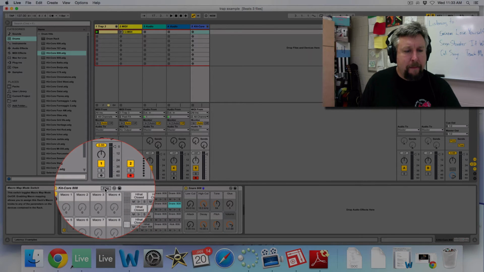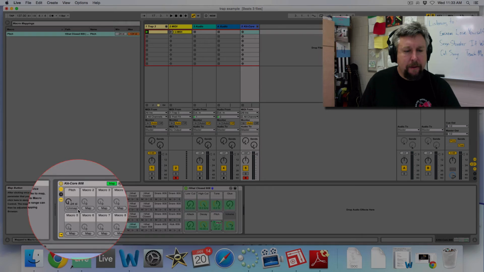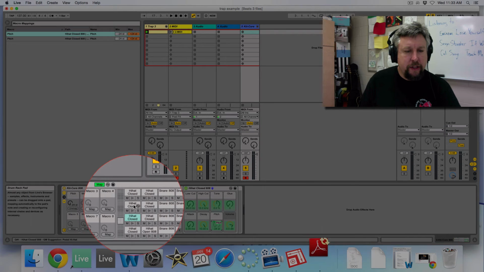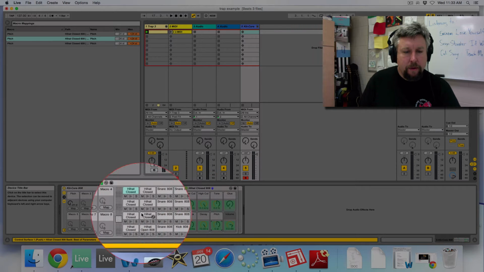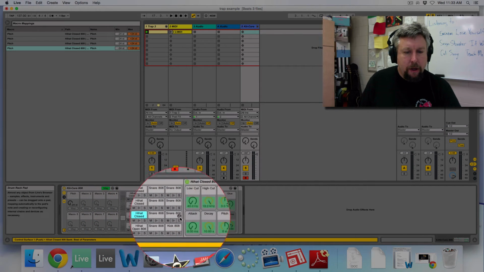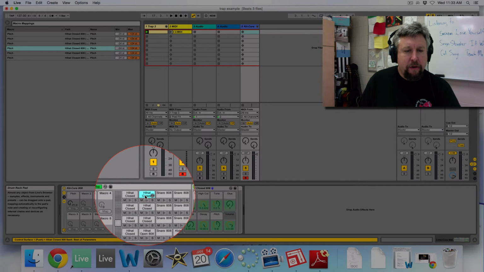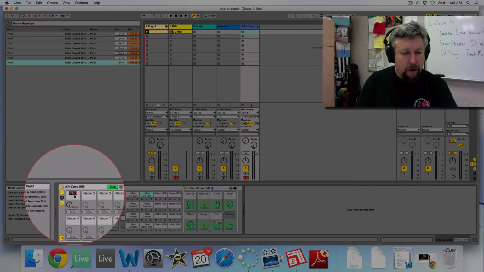I hit the word map. I'm going to map all the hi-hats to macro 1. So I hit hi-hat closed, pitch, map. Hi-hat closed, pitch, map. I'm just going to go straight up the side, hi-hat closed, pitch, map. I'm going to map all my hi-hat closed to this one macro knob. That way, no matter which pad I'm pushing, it's going to stay synced. I'm going to rename it, Command R, rename it, hi-hat pitch.